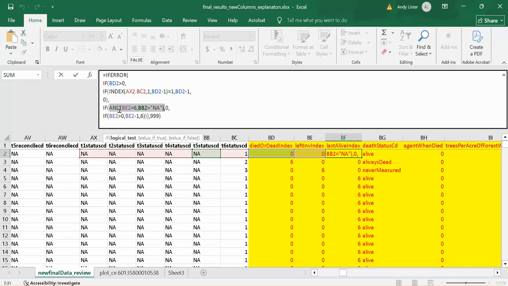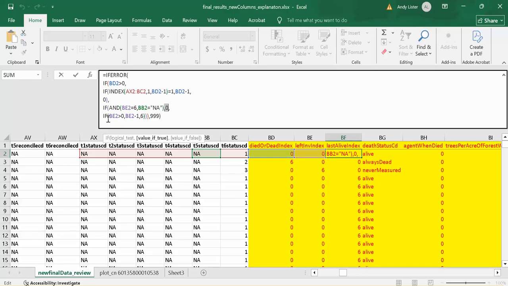This function here evaluates to a true or a false. In other words, if I ran this independently, it would be a true or a false. And what is this doing? It's saying if both BE2 equals 6 and BB2 equals NA, and if that's true, then return a 0.